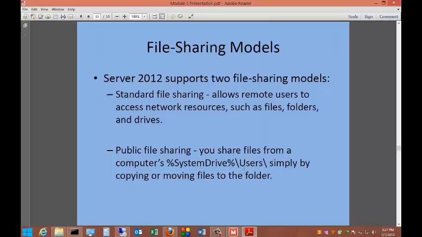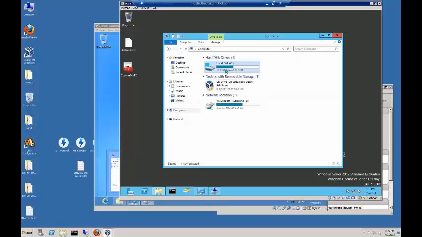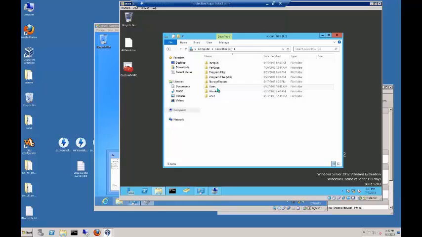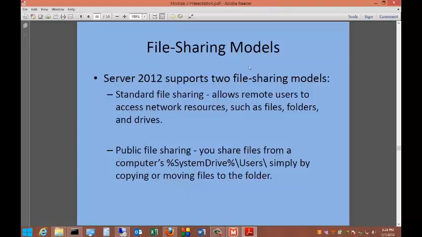Basically, the users folder under the C drive by default is where the public file sharing exists. If you click on the C drive users, then anybody who logs into this server gets a folder that is automatically created, and they are the only ones who have access to it along with the administrator. There's no other folder on the server that will do that kind of thing.